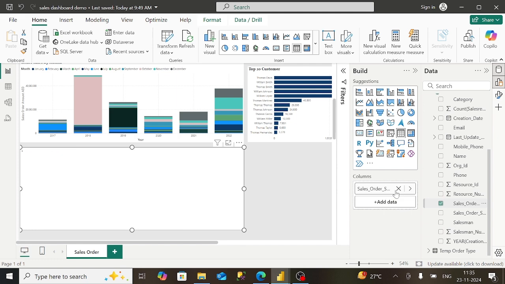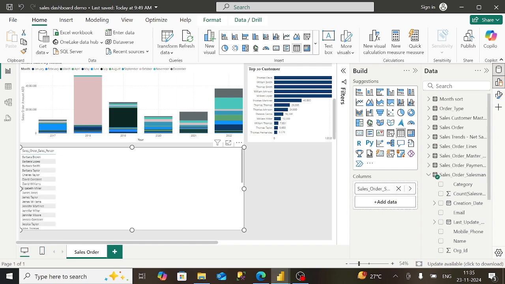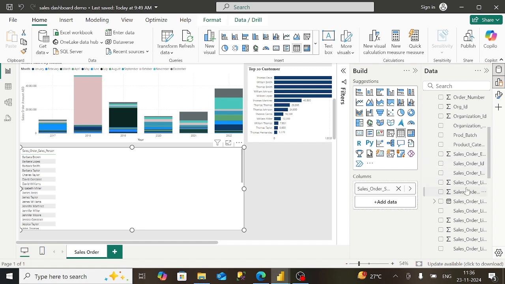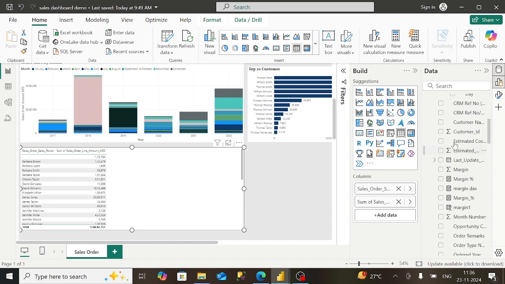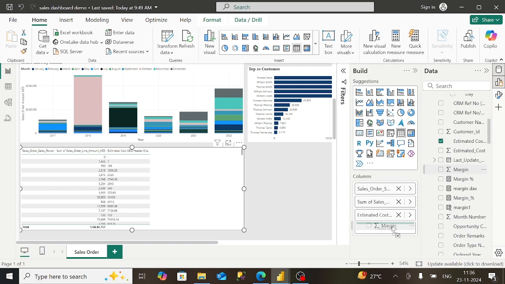Okay, we will drag it in our column. After this we need sales amount. For this we will choose sales order amount and after this we want estimated cost and margin from our sales order table. Okay. After getting all the fields, we will adjust it.